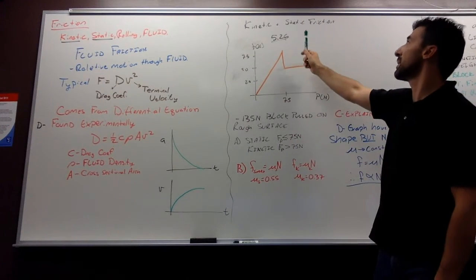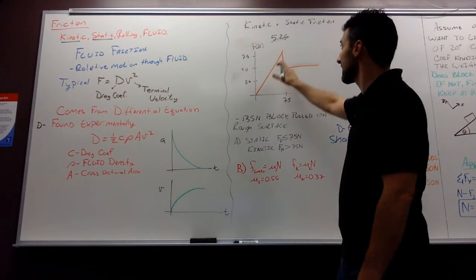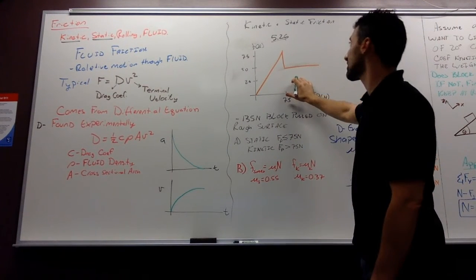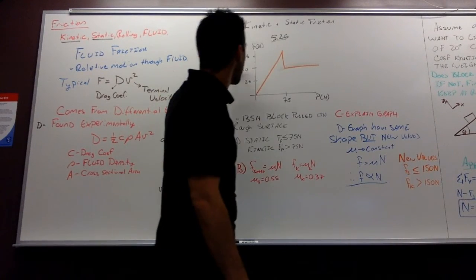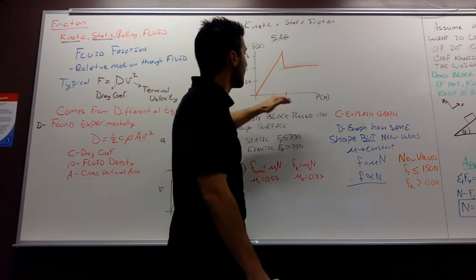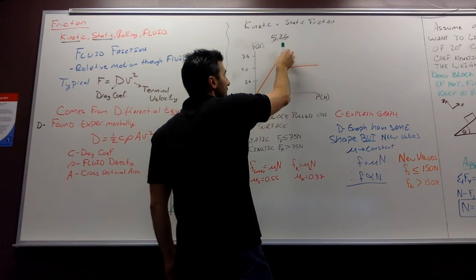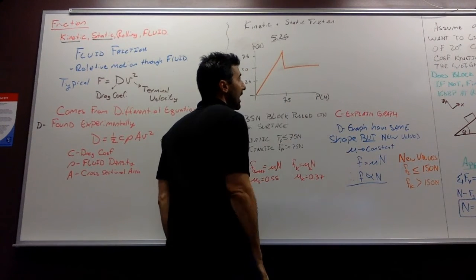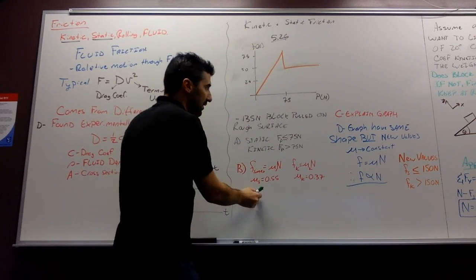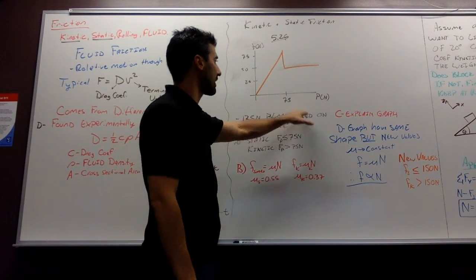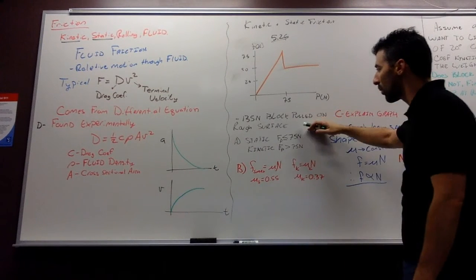Next, I'd like you to turn to example 5.26 in your notebook, or exercise 5.26. I've sketched the graph here. I'd like you to read the question. In my graph I have the frictional force versus the push force, and we have something funky going on here. We have a nice steady increase, then this drop, and then an absolutely steady force. So what's happening? The abridged version of the problem: we have a 135 Newton block being pulled on a rough surface.